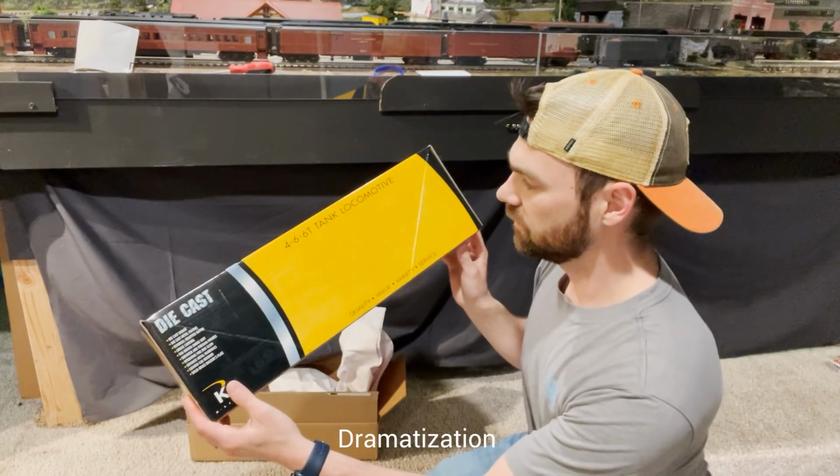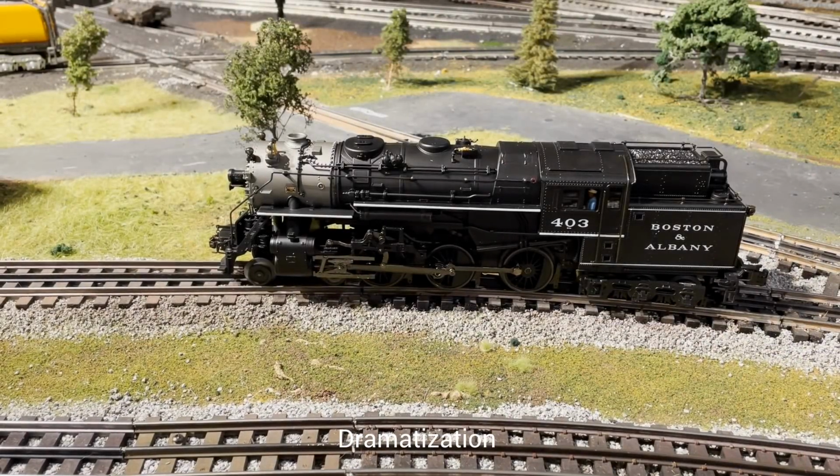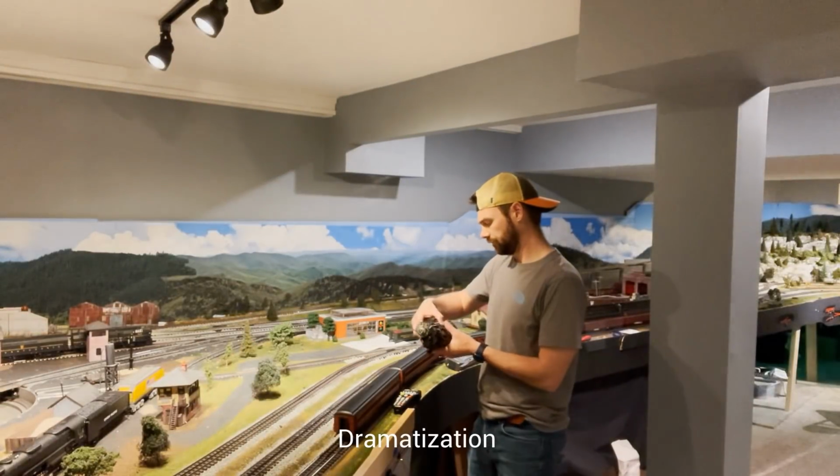All right, 466T tank with TMCC. It's gonna be awesome. Come on. Of course, I pick up a K-Line engine for the first time and dead on arrival. You gotta be kidding me. Oh, I can't believe it.